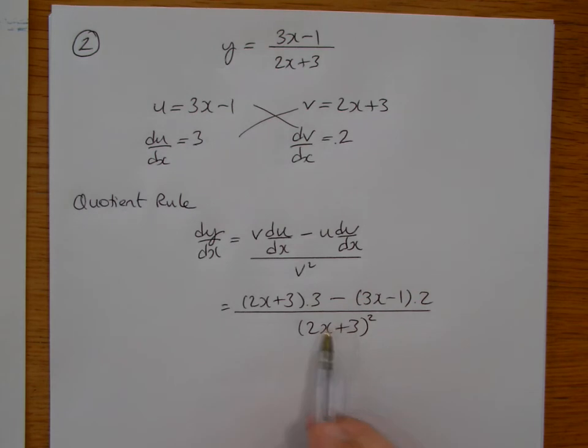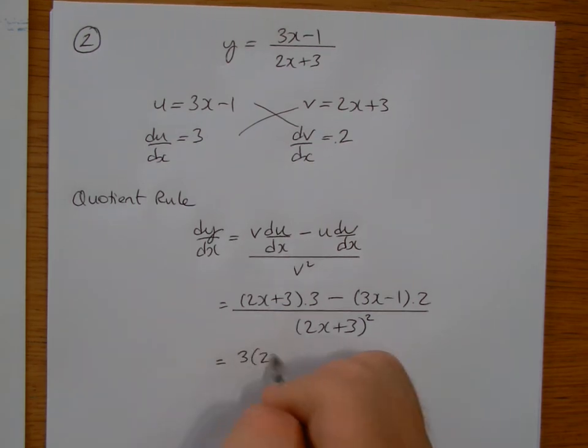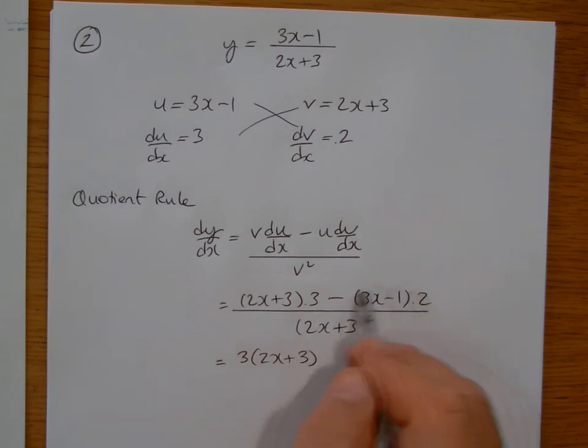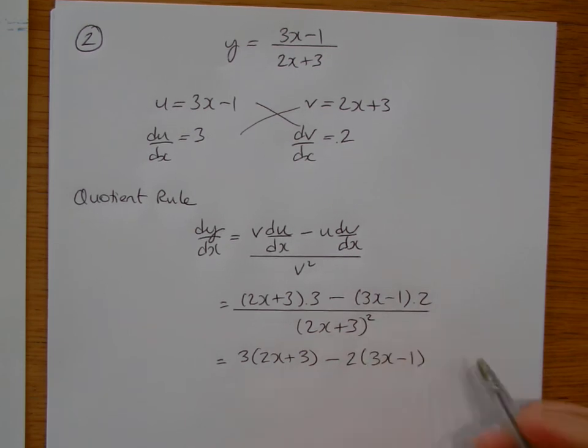So we're not going to touch the bottom, we're going to leave that as it is. But the top we're going to sort out. Now you could go for it straight away. So you could expand this bracket here, simplify it, and expand this bracket here, and then simplify the whole top. What might be sensible is just to rewrite this, just so you don't get confused when it comes to expanding, especially this second bracket here. So it might be good to put that 2, the number, in front of the bracket before expanding.